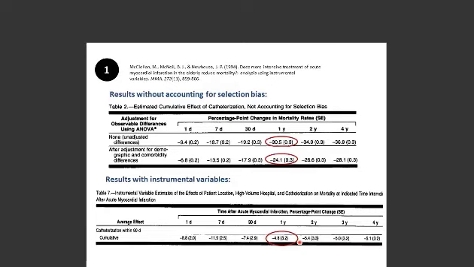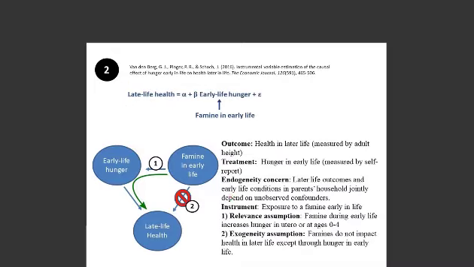And it was the same thing with the famine example, where the authors predicted that, compared to the famine literature where we were just looking at the effect of famine on health, that effect was going to be lower than if we used famine as an instrumental variable impacting hunger, because then we would capture the effect of hunger on people that were actually affected by the famine. And so that effect would be larger than if we had just put in a famine indicator.